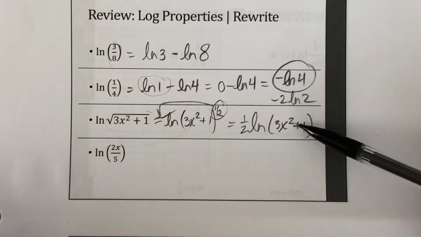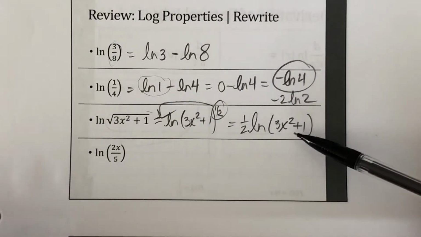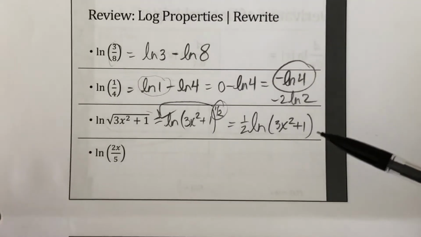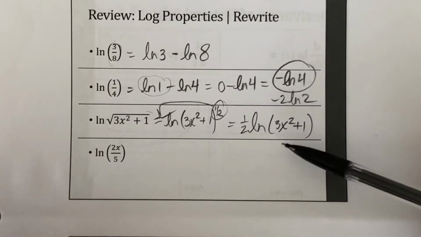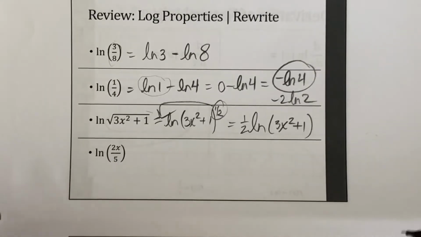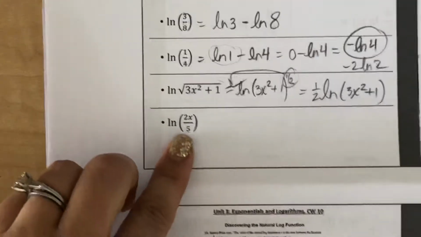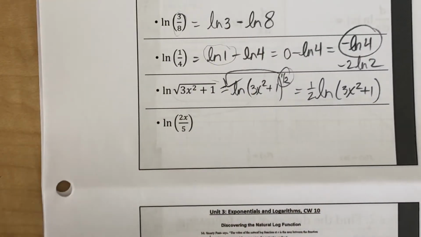Sometimes people think that with ln of a sum, you can make some multiplication or break it up somehow. No, you cannot. This is it. It's as far as we can go. Okay. This one I want you to try, it's going to be 2 steps. There are different ways to approach it, but try it in 2 steps.